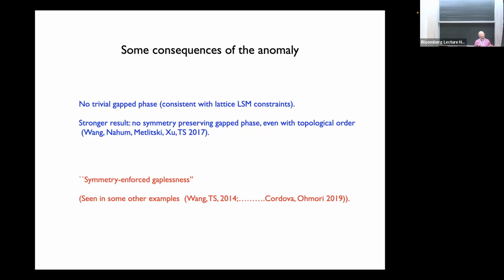So by now, we know that there's lots of anomalies for which you can have a topologically ordered state that saturates the anomaly. Right? But this is not one of them. And this is an example of a phenomenon that we first saw in studying some topological insulator surfaces, known as symmetry enforced gaplessness. There are many papers that describe it in the condensed matter literature and also in the field theory literature. So this is an example of a theory where the symmetries and the anomaly alone, if the symmetry is preserved, the theory has to be gapless.